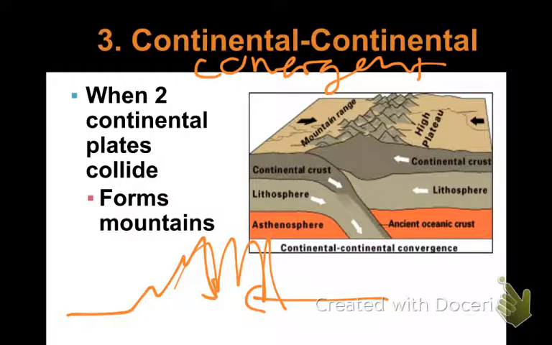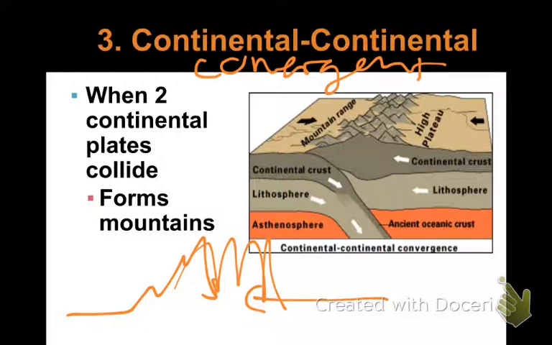So if you imagine holding your hands flat and then putting your two fingertips together, as you move your hands into one another, your fingers go up to form like a little triangle. That would be the mountain. So the two continental plates come together, and when they hit, they just go up, and there's your little mountain. That's the only feature made out of a continental convergent boundary.